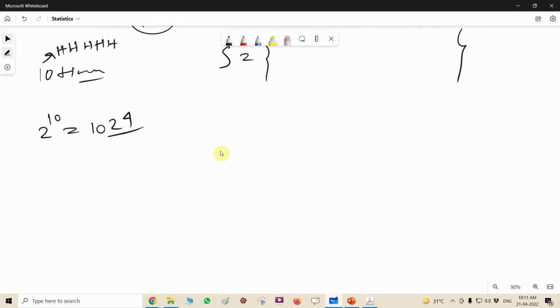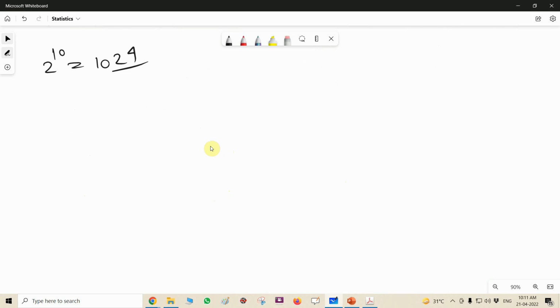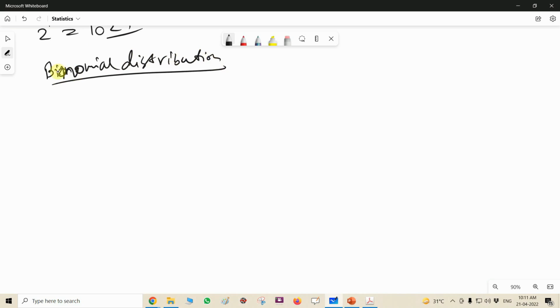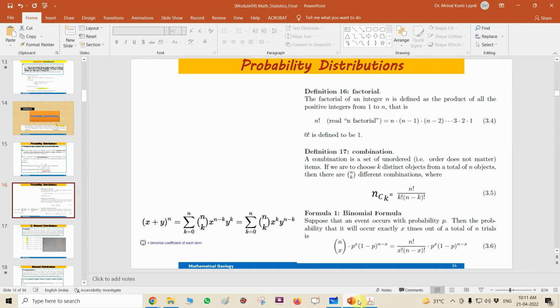First distribution I will be discussing, that is why I have taken the coin example that I will explain. Okay, first distribution I will be discussing, that is, write this down. Whatever I am saying, keep writing it. Binomial distribution, it's called the binomial distribution. You might have read this binomial distribution in your school mathematics class. You remember this formula, I hope so.